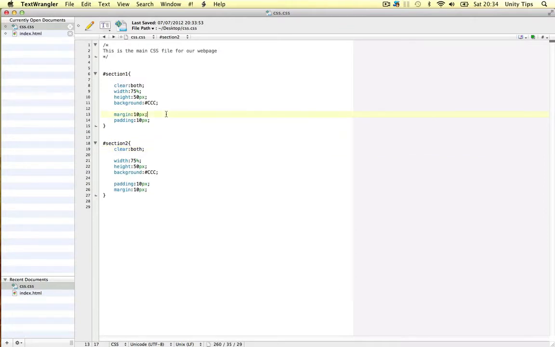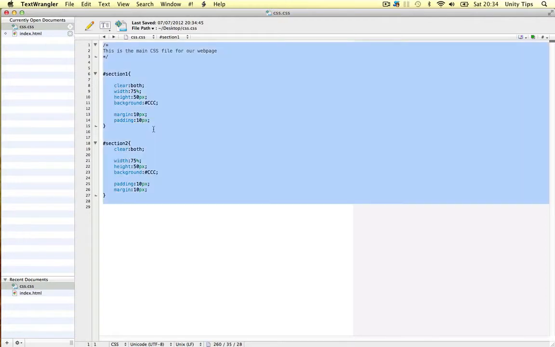So another thing to touch on, guys, I talked about the 4 different directions in a previous video. What we can also do is margin-top, something like that, 10 pixels. We can do margin-left, margin-right, and margin-bottom. And we can use that as well in our padding, for example padding-bottom like that. So if you just want to change one direction of the property, you can do that. Alright, guys, so that's that.